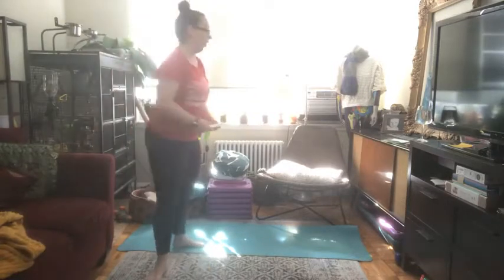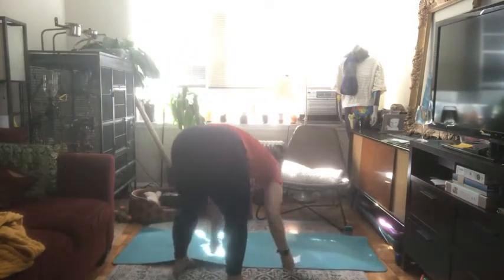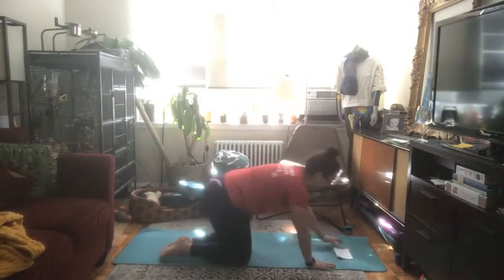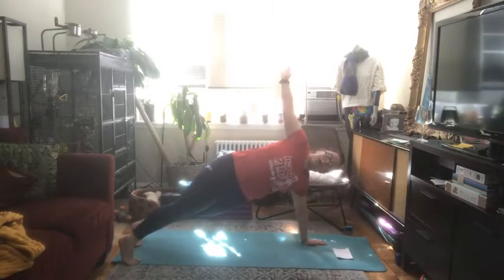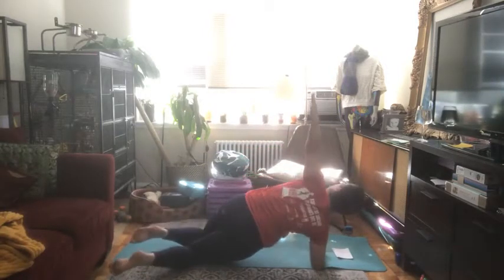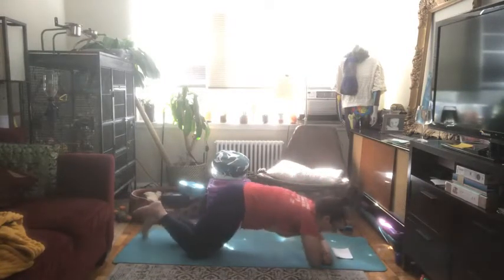Next up, we have a rolling plank. I thought this was very kind of me. I think the rolling plank, once again, great for balance, which we're talking about today. So you can be on your straight arms, you can be on your forearms, rolling from side to side. You can be on your knees, whatever you want to do. You've got some sort of a plank action happening.